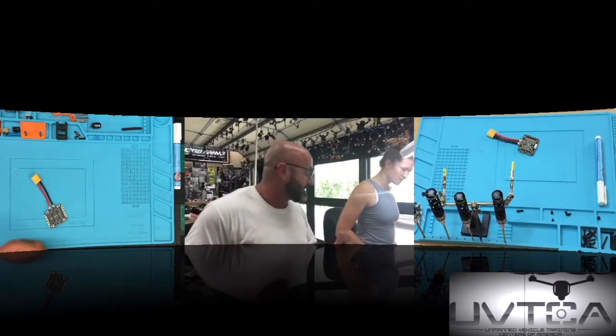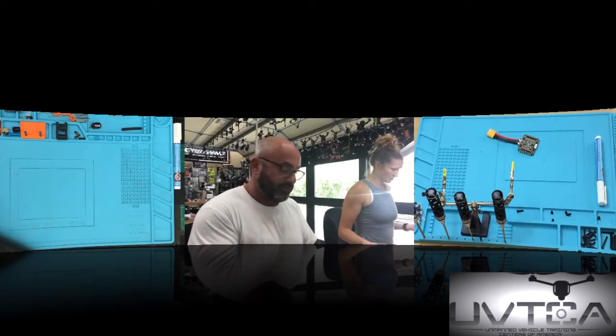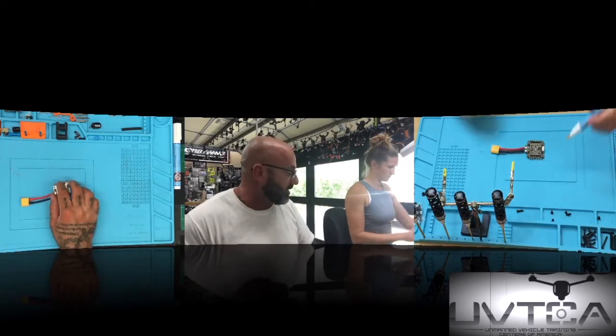Okay, remember the steps. First step, put your flux pen on there and flux it up. But what side? In this build, we're actually going to do this side. So the side one? Yeah. Okay, lay that down on the table.